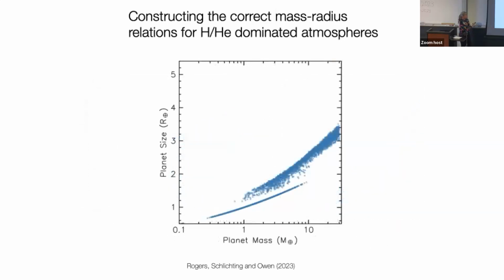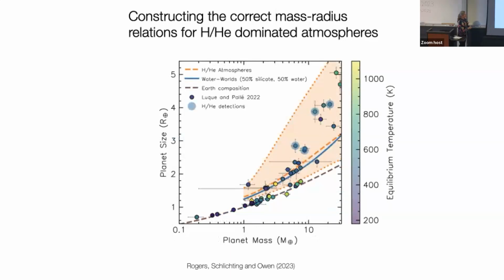And so if you now go back and compare this with this very nice sample of M dwarfs that we just looked at before, you do see that there is still this degeneracy. Basically, this blue line is the 50% water line of these water worlds, and the orange line is the average, most densely clustered line that you would expect for planets that were born in the disk, were rocky on the interiors, accreted hydrogen helium envelopes, and then underwent mass loss and thermal evolution over a few giga-year timescales.